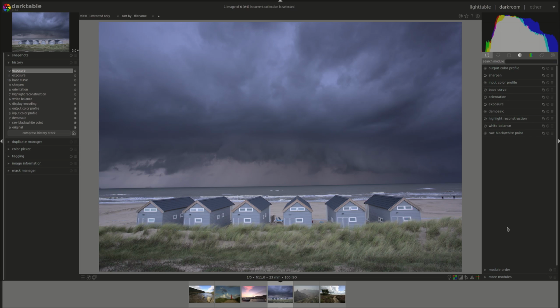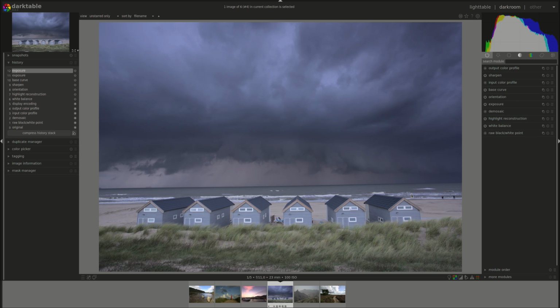Darktable processes images in what is called a pixel pipe. Pixel pipe is just the consecutive operation of modules on an image. Notice that these modules are applied in a predetermined order. What that means is that the modules are not applied to the image in the order that you activate or deactivate them, but in an order that was predetermined by the developers.